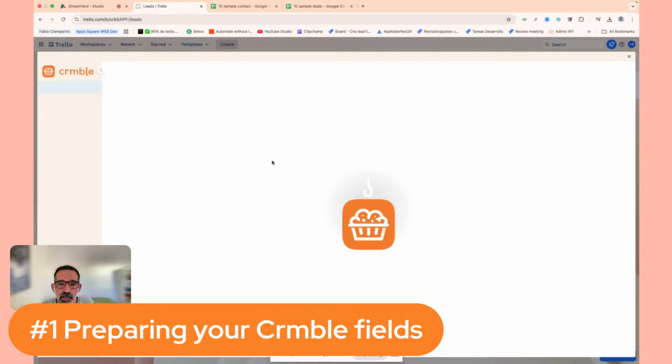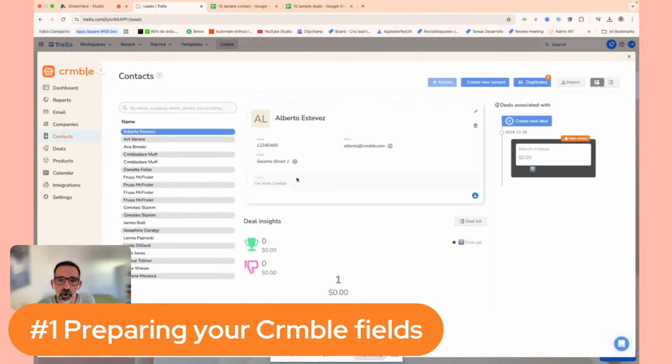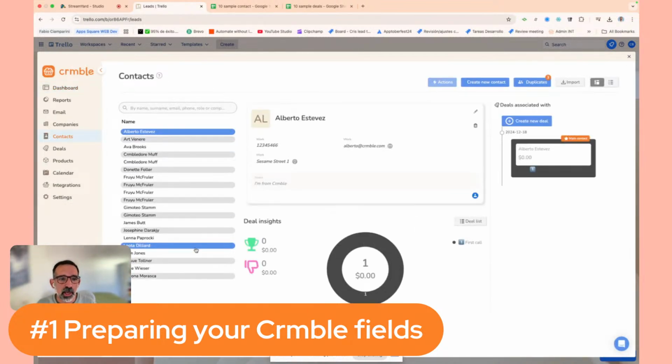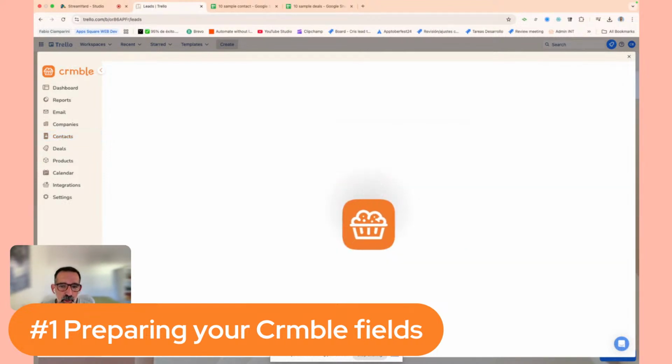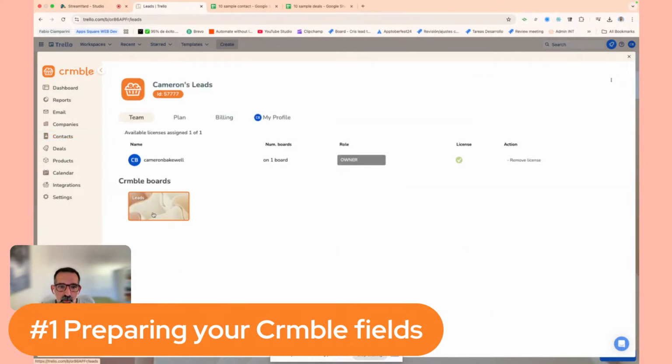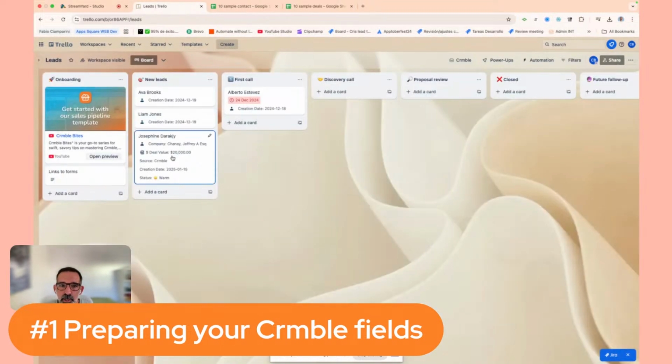When you import contacts, very fast, you populate your contact address book. And in fact, I'm going to open very quickly here my Crmble team area. I have installed Crmble just on one board, but you can install Crmble on an unlimited number of boards that can be living in different Trello workspaces. All these boards will have access to this contact database. That is a nice thing right there.